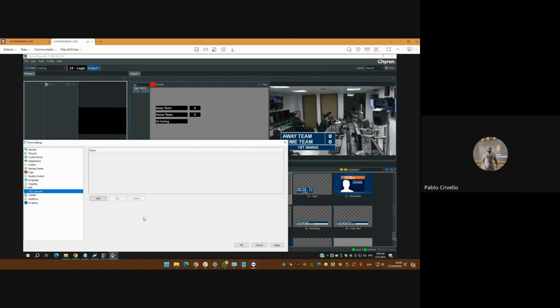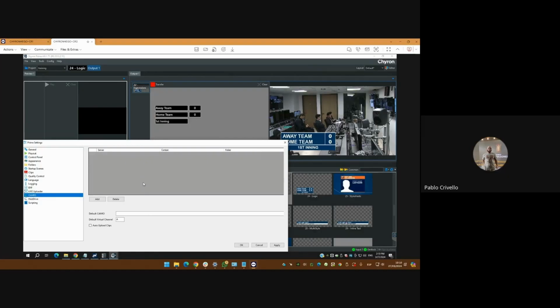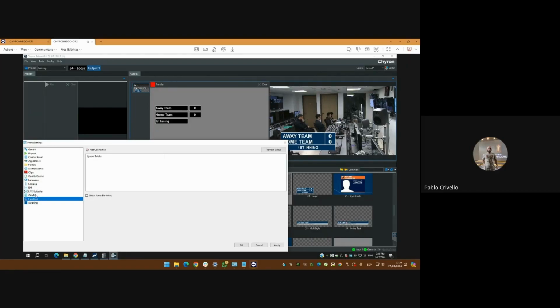Live Uploader, if you have Prime Live, which is a web-based environment hosted on Amazon, the idea is that you're able to load your scenes into the live uploader and play them out on the API. Cameo is for connecting the Prime to the Cameo, so you can push your information directly into Cameo. We're not going to dig deeper into these four. Hub drive is for matching the corresponding hub drive, which is our file sync solution for Cameo. And the idea is to have all the packages in sync with all the primes. And later we have scripting.